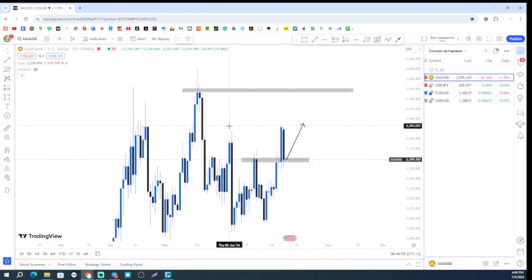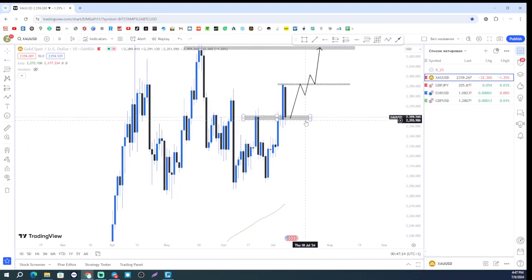You see, we just literally broke this high, and we came right away to the downside. So I'm assuming this is going to be our first target. Let me just delete that. This is going to be our first target. Maybe it's going to pull back a little bit, break above, that can be also, but if not, then we can grab this zone.